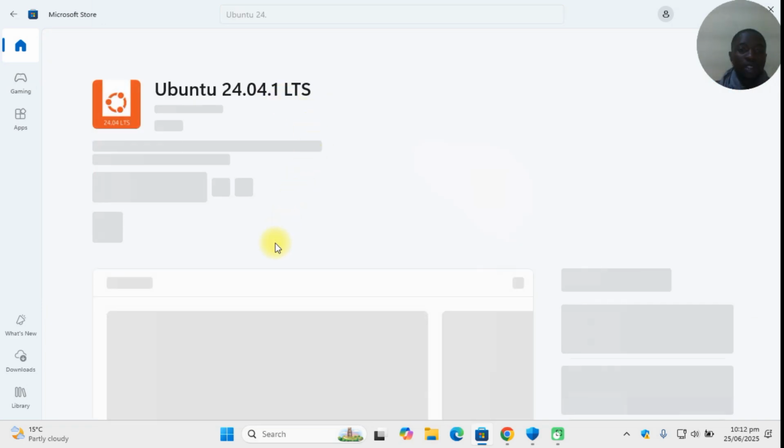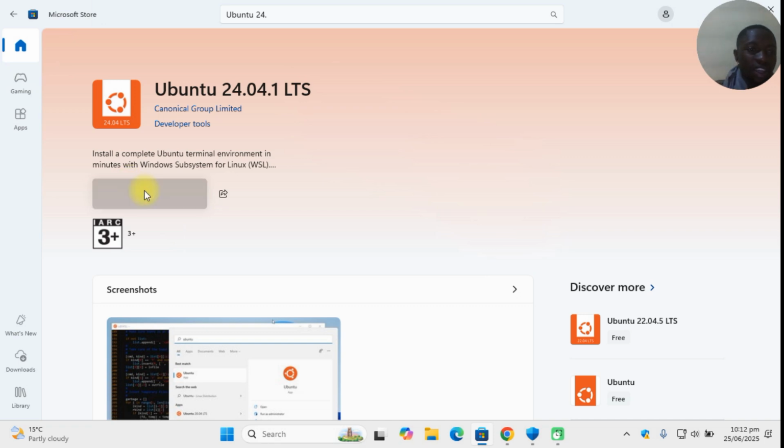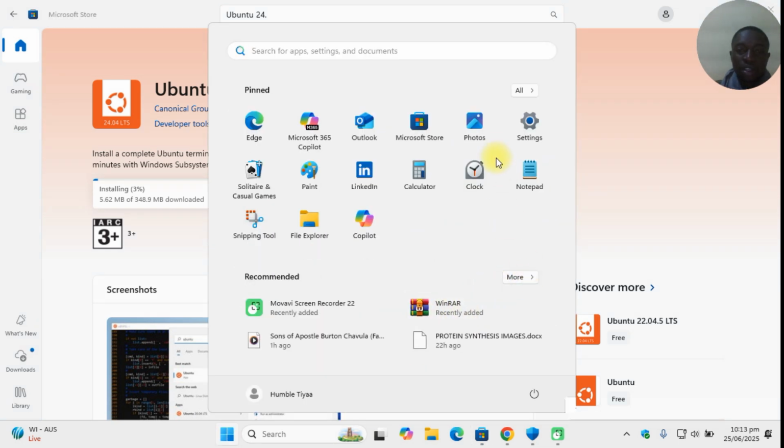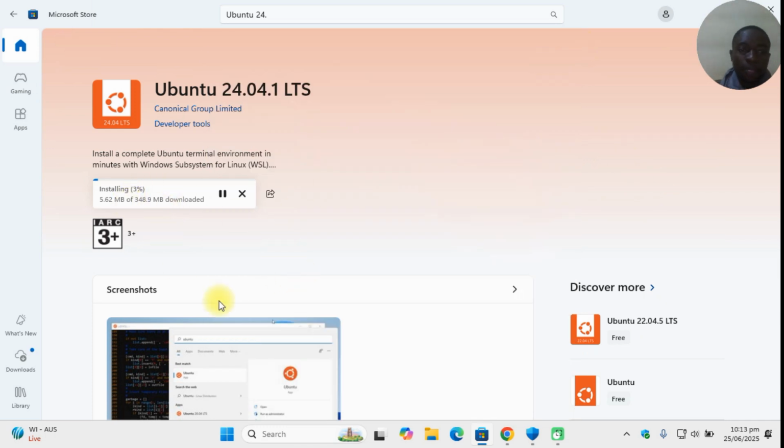So you click it. Once your WSL is installed in the right way, just click get. That will start downloading Ubuntu. Getting ready, checking dependencies. So it's downloading. So it's installing. The moment you see that it's doing that, that means our WSL was installed rightly. It was failing to open because I had it installed already, so you know, conflict of configurations and all that. But yeah, let's wait for this one. I'm going to speed up the video so that we just go straight to the finish point and continue with what we have next.